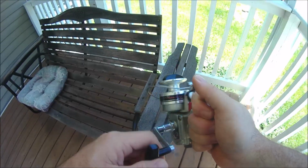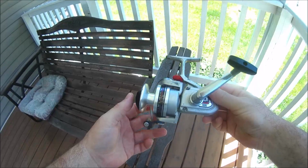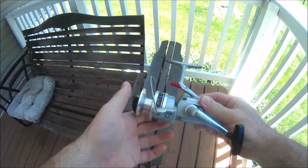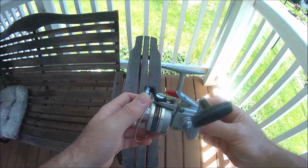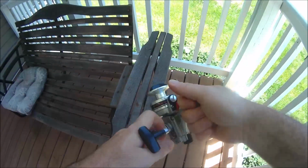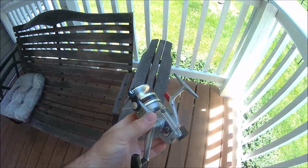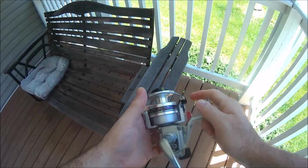But compared to modern carbon fiber reels, this reel would last you a lot longer than the more modern ones. Also, the flaw in the design on this reel was the bail closer. You had to hit that little red knob right there to close the bail. That would, over time, wear this bail out.